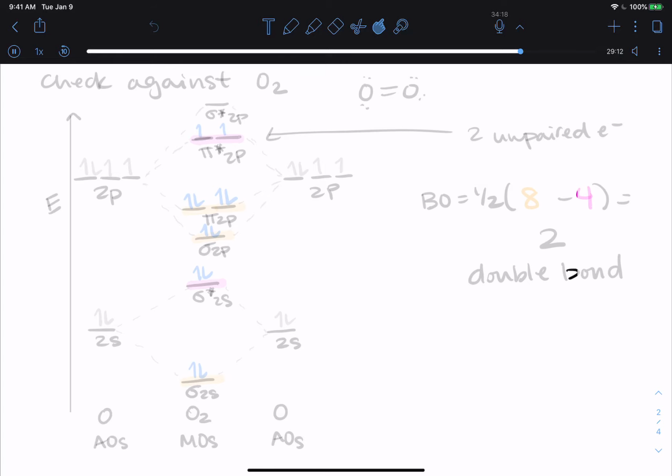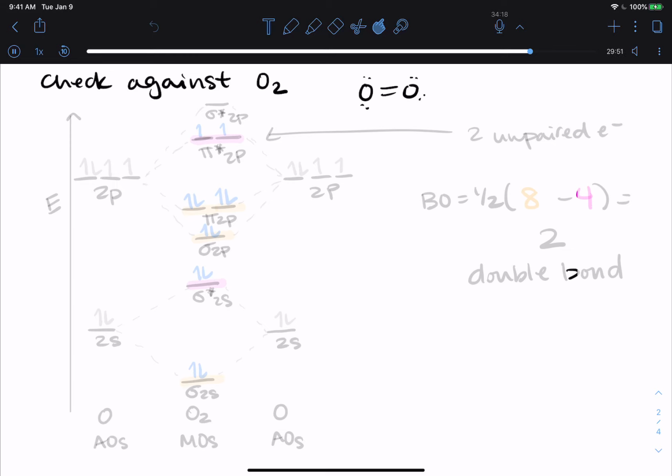And I want to check this just against one molecule, since this video is getting super long. Let's check against a molecule we know. Let's check it against O2. So we can finally get an idea about where those two unpaired electrons might come in, since we said it was a failure of valence bond theory. So let's draw the MO correlation diagram for O2 and then compare it to the Lewis structure. The Lewis structure part's pretty easy. We could throw that together in a second.